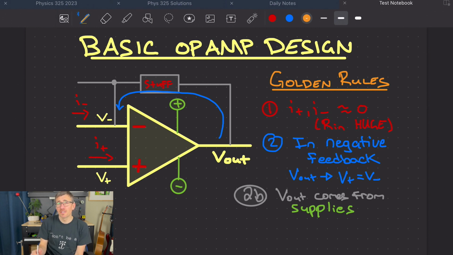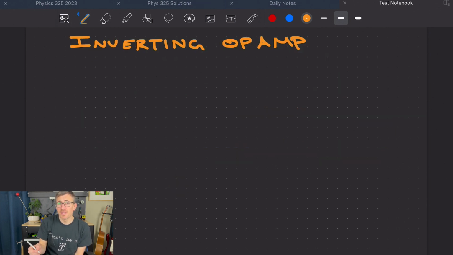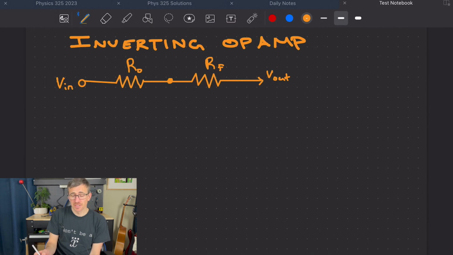In the last video, we designed a quick op-amp circuit called a non-inverting op-amp. Now let's design a different type called an inverting op-amp, just to see how some of these golden rules apply and also to derive a very useful circuit. Let's have a look. So we're going to have some V in, and somehow V out should have opposite sign of that. And we start, like we do with many things in electronics, with a voltage divider circuit. So we have these two resistors, R0 and RF, and we have some intermediate point, which is going to be governed by the voltage divider equation.